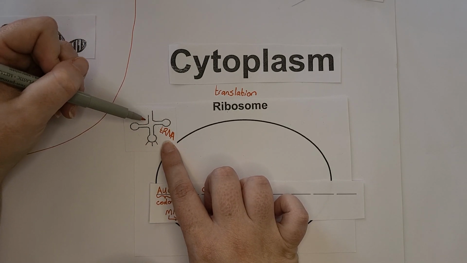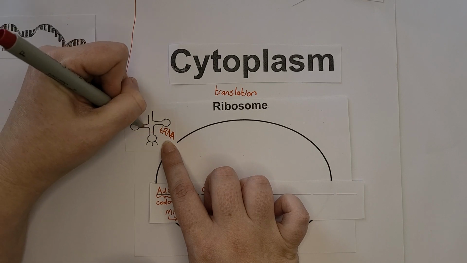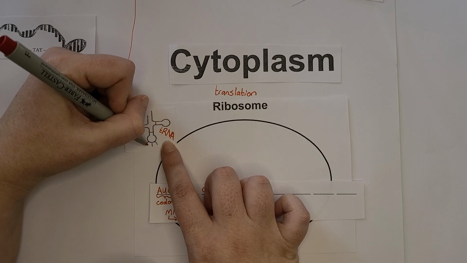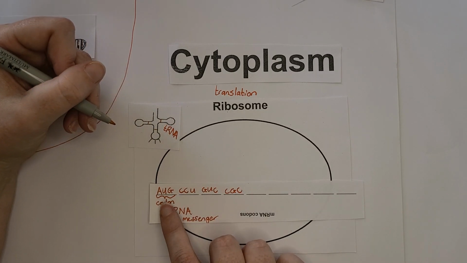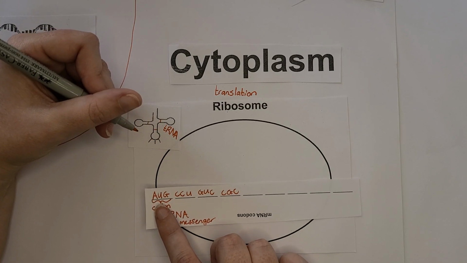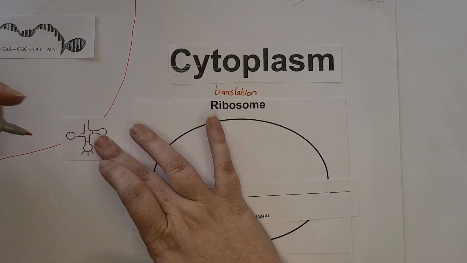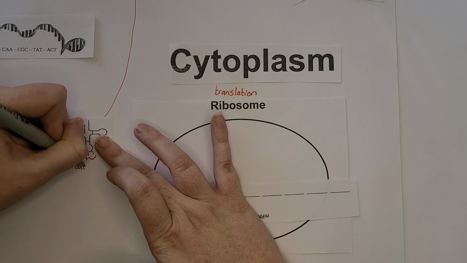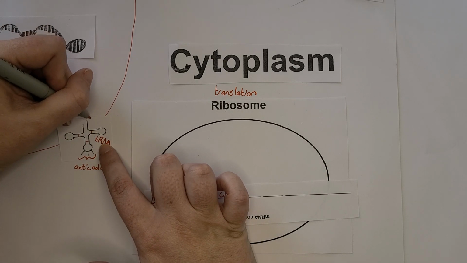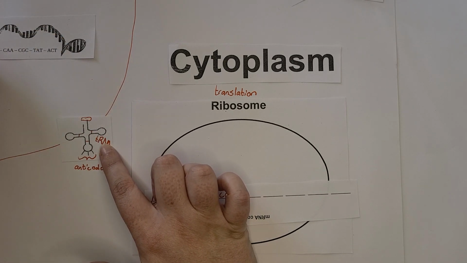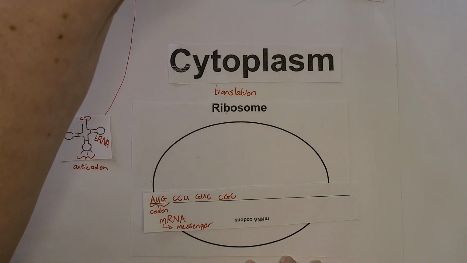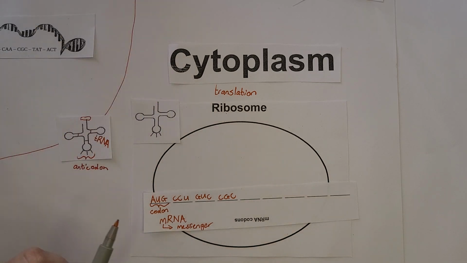So these tRNAs are made of nucleotide bases, and they're held together by hydrogen bonds. Okay, on the one end, they have 3 bases that will match these 3 complementary base pairing, and that will be called the anticodon. Okay, so the 3 bases at the bottom are the anticodon, which matches the codon. And on the other end is the site for picking up the amino acid. Okay, so the tRNAs, the transfer RNAs, will go into the cytoplasm, and whichever one we're looking for.